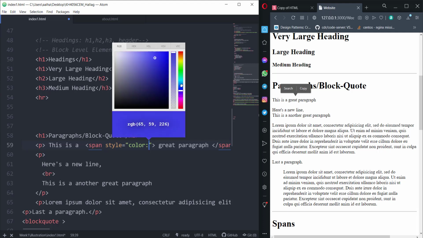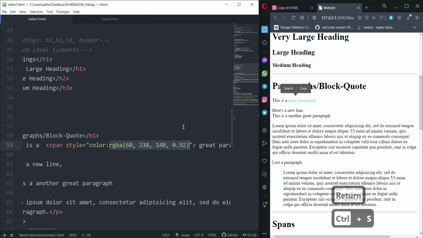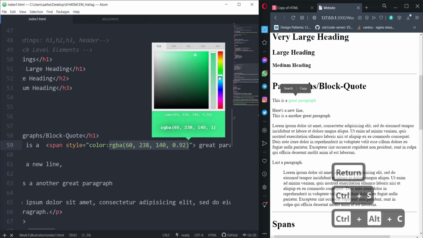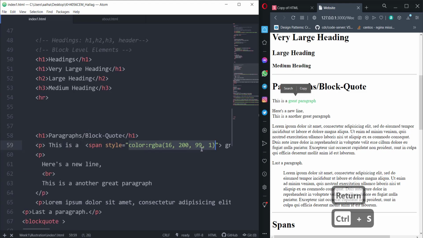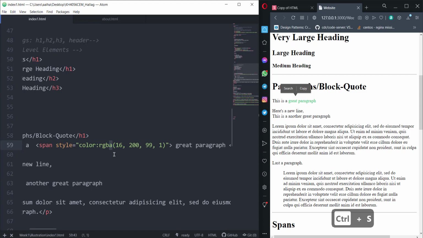Okay, so you can pick any color from there, and notice that these are RGB, red, green, blue, some values that actually formulate the color for you. So I can just pick any color that I like. Let's say something like that, and if you control the transparency, you're going to find that there is a fourth parameter that appears, which is basically the opacity. Okay, so let's just have it like this, and I think that's way too light, so I'm just going to make it like that. All right, so that's the color RGB, or RGBA for the transparency or the opacity.